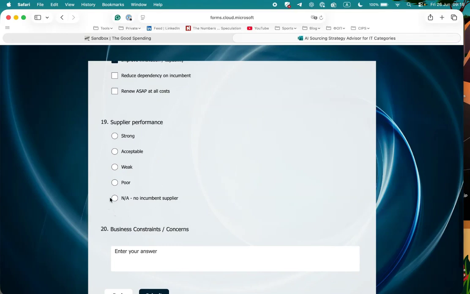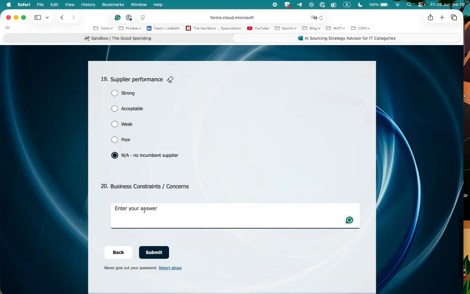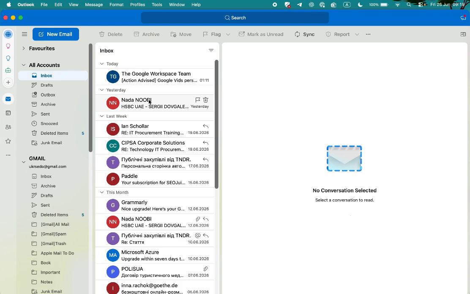Supplier performance: let's say we don't have an incumbent supplier. Business constraints: SAP S/4HANA integration, that's the key. Here it is. It's our sourcing strategy.